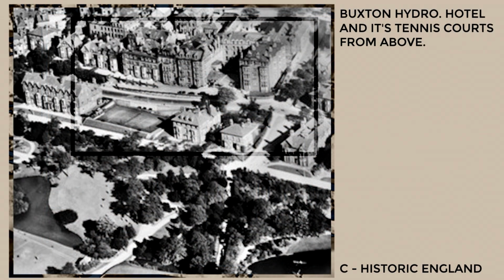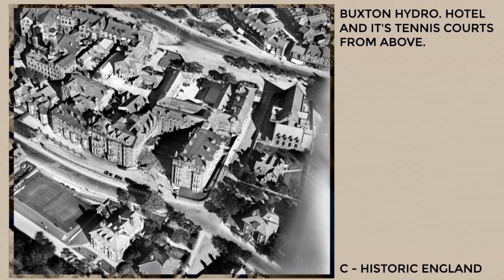But the hotel did come out the other side, and it was still operating fairly well, and in 1931 a slight refresh was brought to the hotel, changing the name to the Spa Hotel. Not long after though came World War II. This time the hotel was converted into offices and accommodation for workers of the Norwich Union Insurance Society, which is known as Aviva today, as they were evicted from their usual premises all the way towards Buxton.